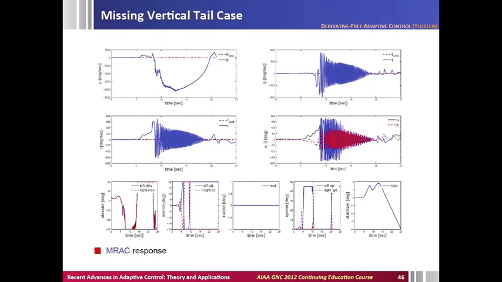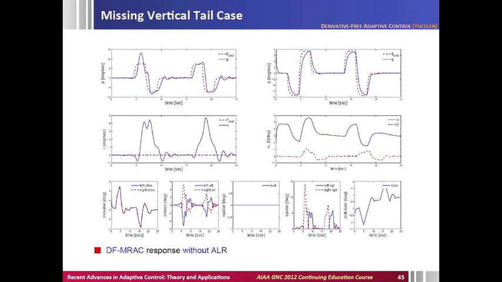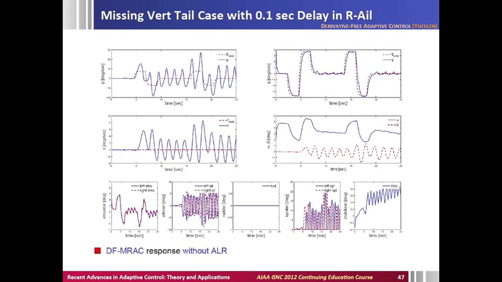Since Dr. Callis was my advisor during the PhD, he pushed me to understand why MRAC doesn't do well, but we couldn't get a stabilizing solution with MRAC. We couldn't stabilize the system with MRAC. So this is the classical MRAC case. And now, this is again derivative-free without ALR.